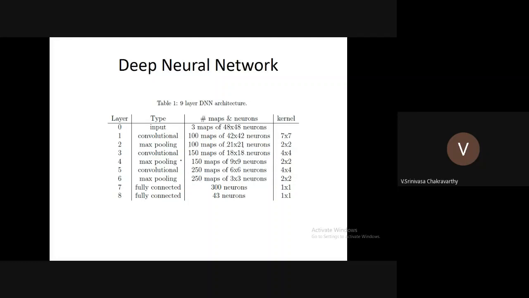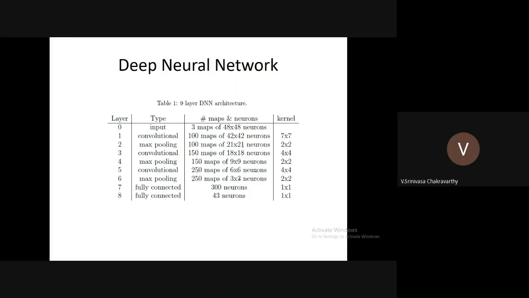Then in the next max pooling, you go from 18 by 18 to 9 by 9, again by using a 2 by 2 kernel. Suppose you use a 3 by 3 kernel, it will go to 6 by 6. And so then you increase the number of hidden feature maps further, 150 to 250, in the next convolution stage. Then the feature maps have also gone down. Individual feature maps have gone down to 6 by 6. Then in max pooling, same number of feature maps, but their size has gone down. Each of them is 3 by 3.